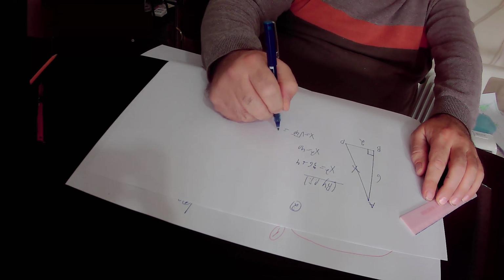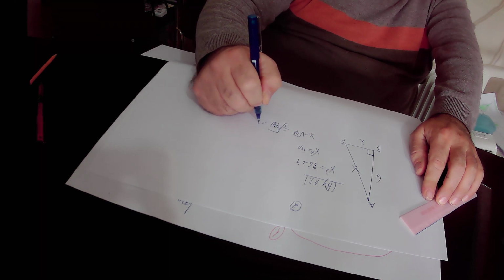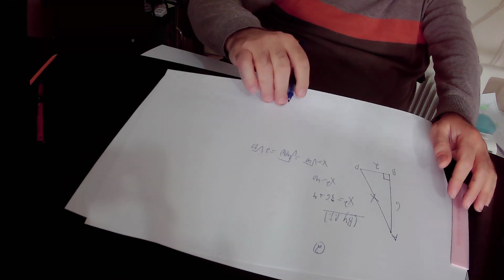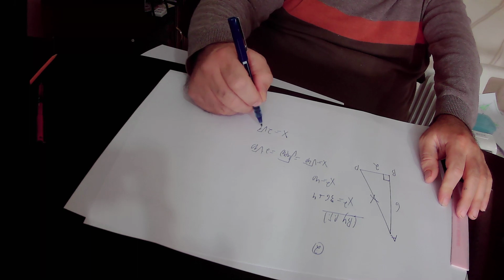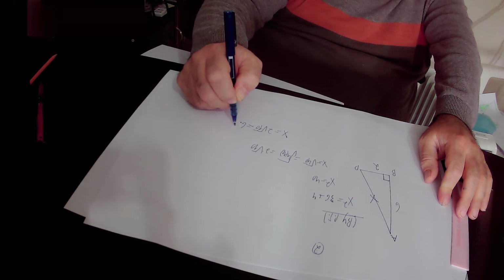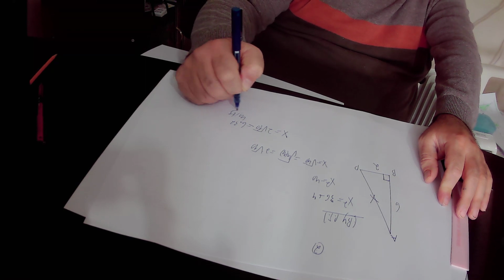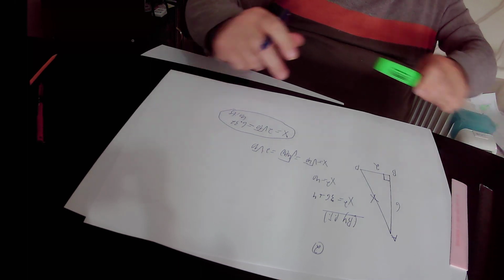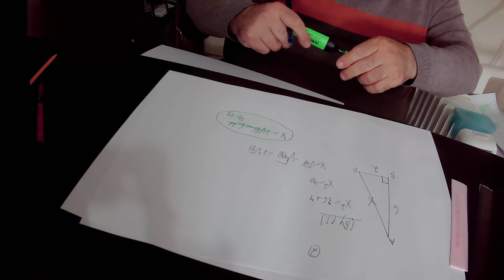40 is 4 times 10, and the square root of 4 is 2. So we found out that x equals 2 times the square root of 10 units, or in terms of numbers, it is equal to 6.32 units. In the next step, I will summarize the lecture. We'll start with the first method.